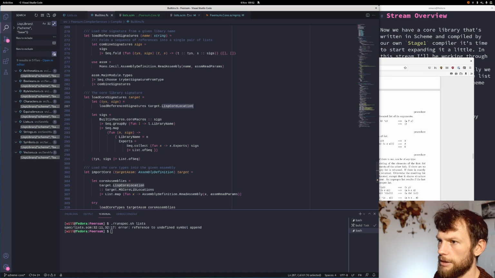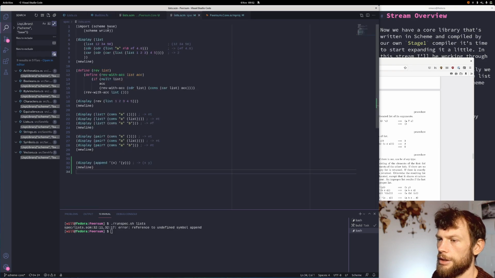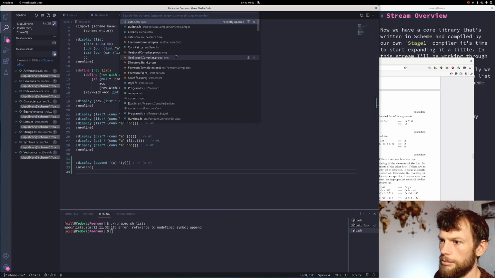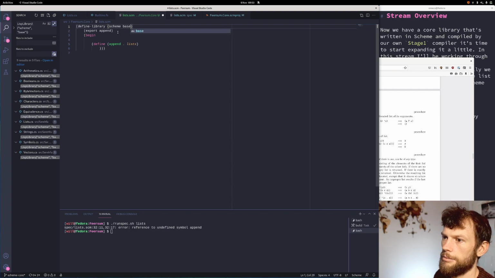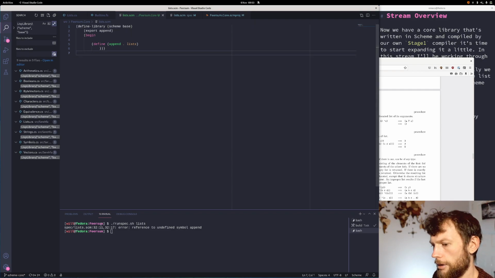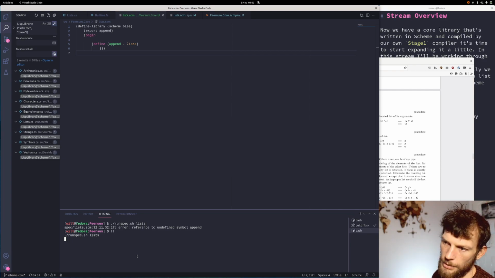So if I defined lists up here, the other lists, the one in the core, as scheme base, you'd hope that I was able to import that as scheme base. But I won't be able to.